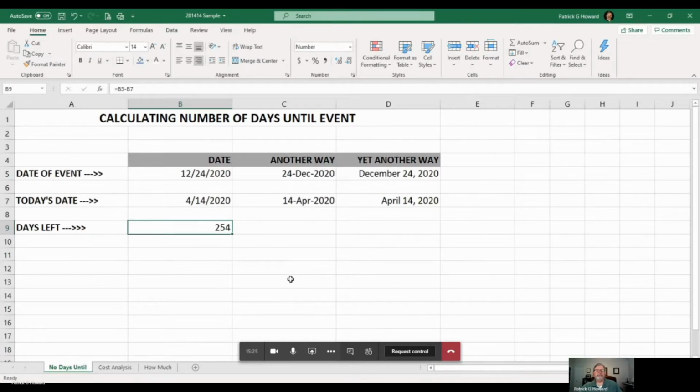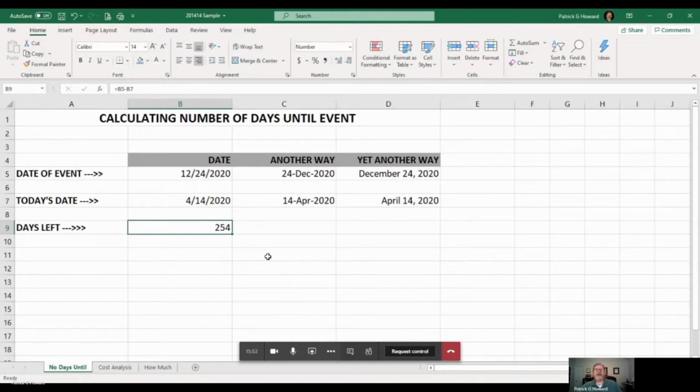Have you ever seen it do anything prior to 1900? No, and that's a great question. I'll try not to get too deep into why that happens, but let's just say it's how Microsoft calculates dates. So basically, you noticed when we had the date in there, I can't remember the date, but it probably showed like 4/4/1900 or some similar date.